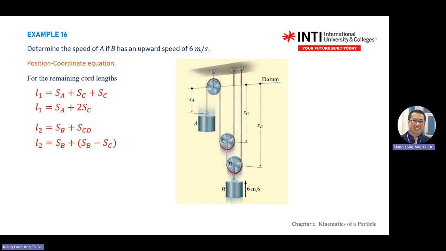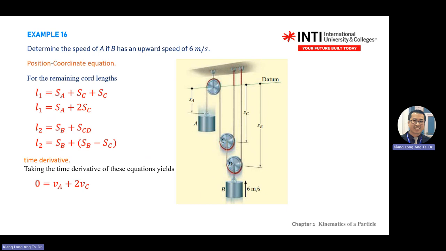Okay. So you can link these two. These two, how you link with C. It's a common thing. But anyway, you do it slowly. So you time differentiate. First one, you time differentiate dL/dt, the whole thing. I mean, the whole equation. You write equation one, time differentiate first one.